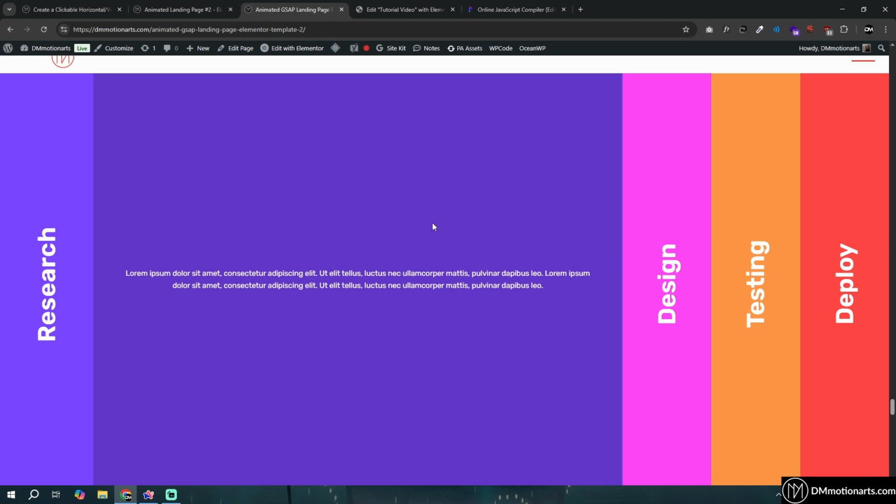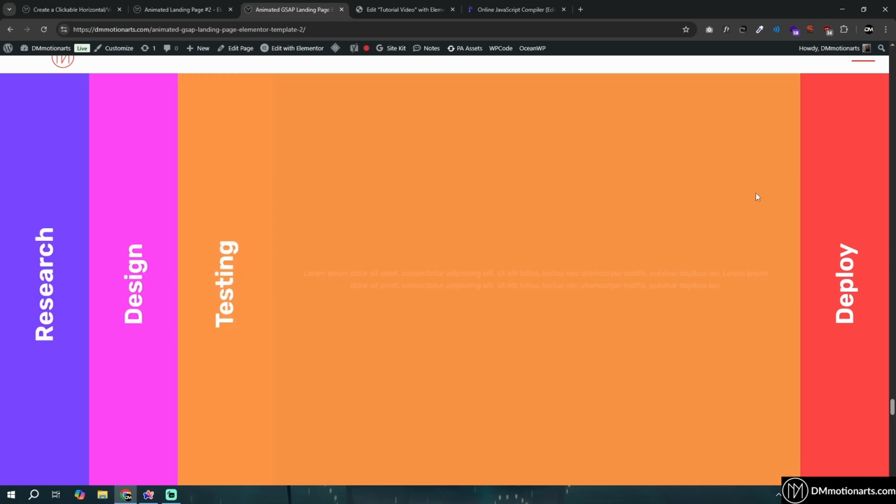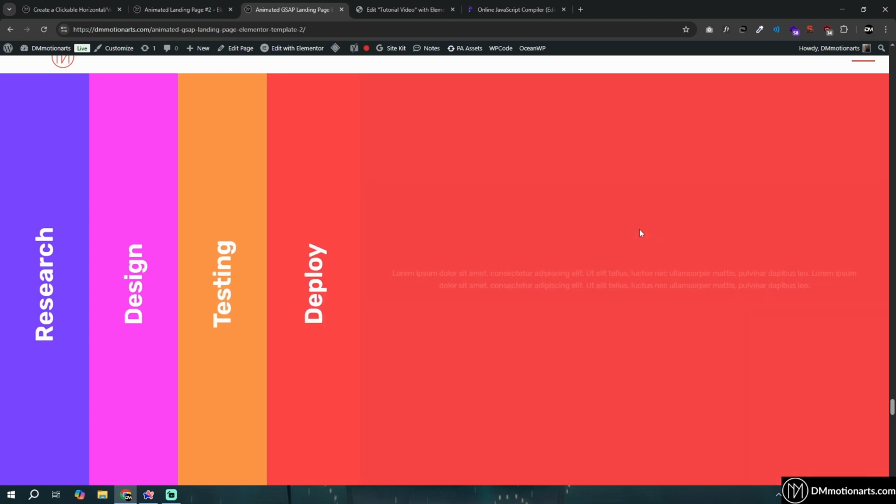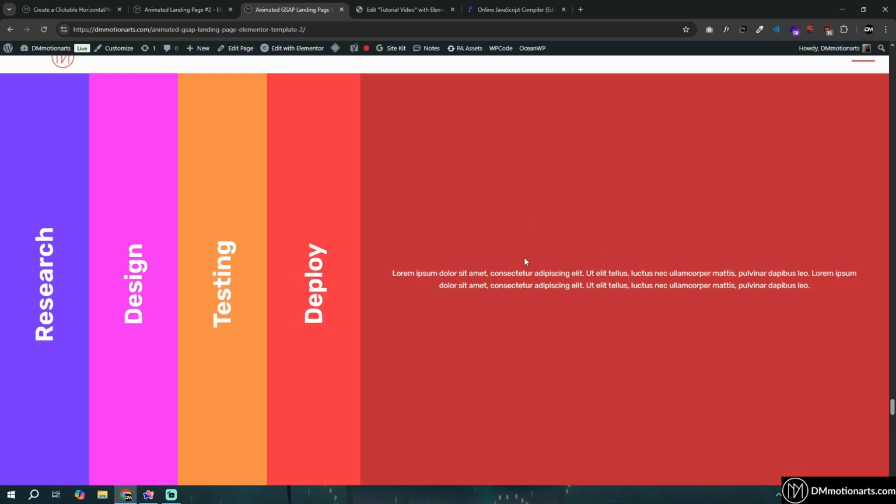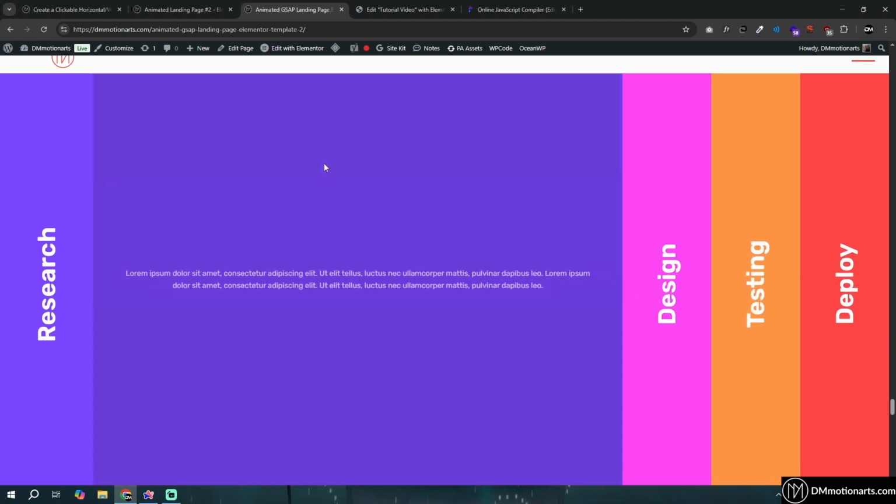So hello everyone, and in this video we are going to make this vertical accordion. When you click, it basically switches from this container to the other one. It kind of gives a book type of feeling. And the best part is you could add anything in here. It doesn't have to be this text, but I kept just a text, and you could add any images, widget, or anything that you want.